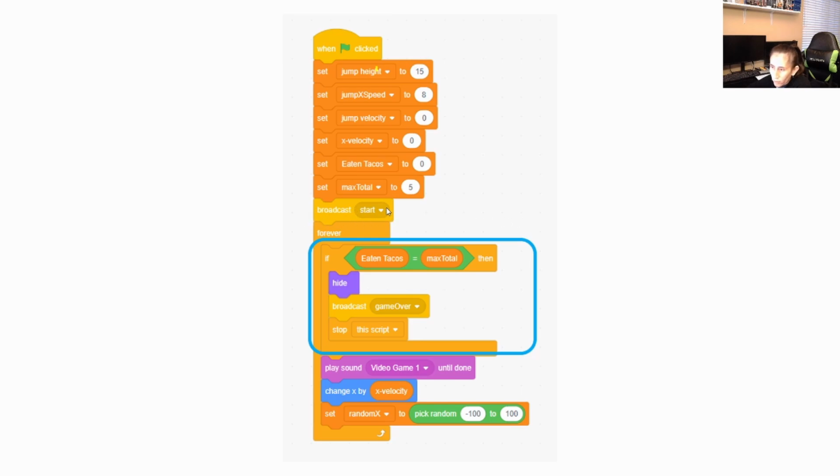So by adding a broadcast, I can decide when they start. So basically what it does is when the flag starts, I initialize all my variables, and I call this start broadcast. And I'll show you guys how to use that start broadcast.